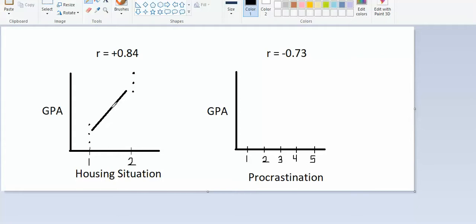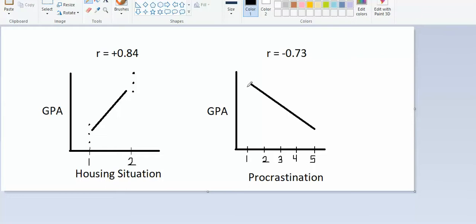So I mentioned that when you have a variable that's coded with a 1 and 2, you have to remember what 1 stands for and what 2 stands for to make sense out of the correlation. Now, let's look at this other one. It's a negative 0.73, and it's a negative correlation, which means that the line has a negative slope. So this is called the regression line. You might have learned about this before in a stats class. It's the line that shows the trend in a scatter plot, and it goes up when the correlation is positive, and it goes down when the correlation is negative.